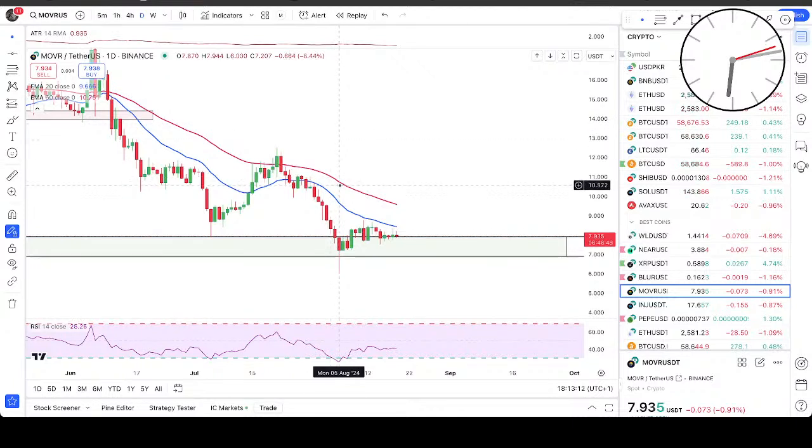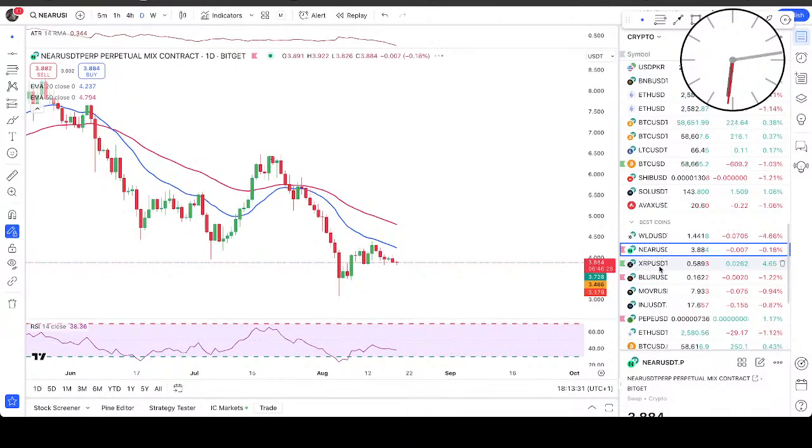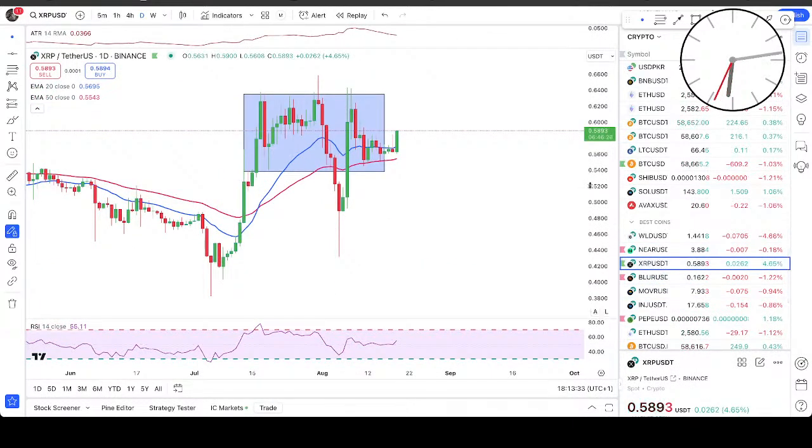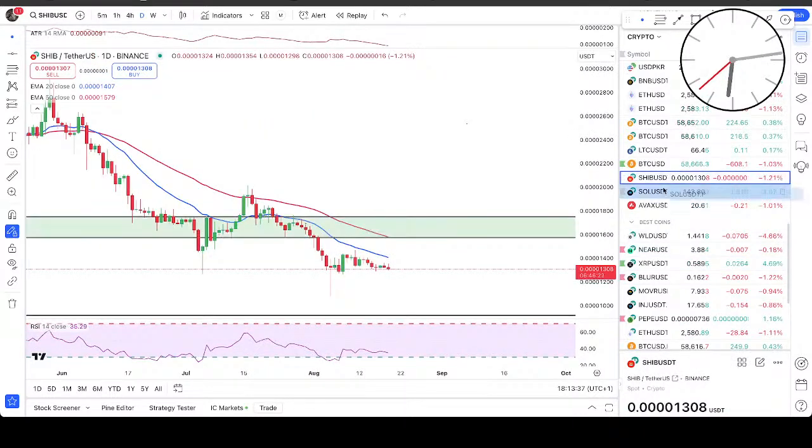If you have spare money on the side, money that you don't need to pay the rent next month or a bill, money you can afford to lose, because I'm not talking about futures trading, I'm talking about spot trading where you can invest your money and just leave it for a couple of months. So I'm going to go and buy this one today. I'm going to buy some XRP, not XRP, sorry, I'm going to buy some SHIB coins.